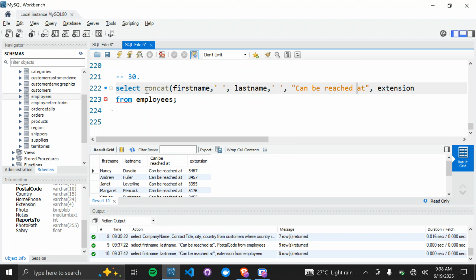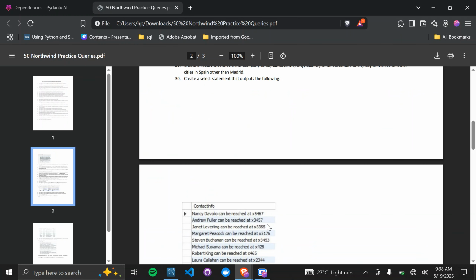Then can be reached at. Then here we have a separator, and we have the letter X, and we have comma here. So we run this. It's basically first name space, last name space can be reached at space X, and there is no space between this X and the last extension here.